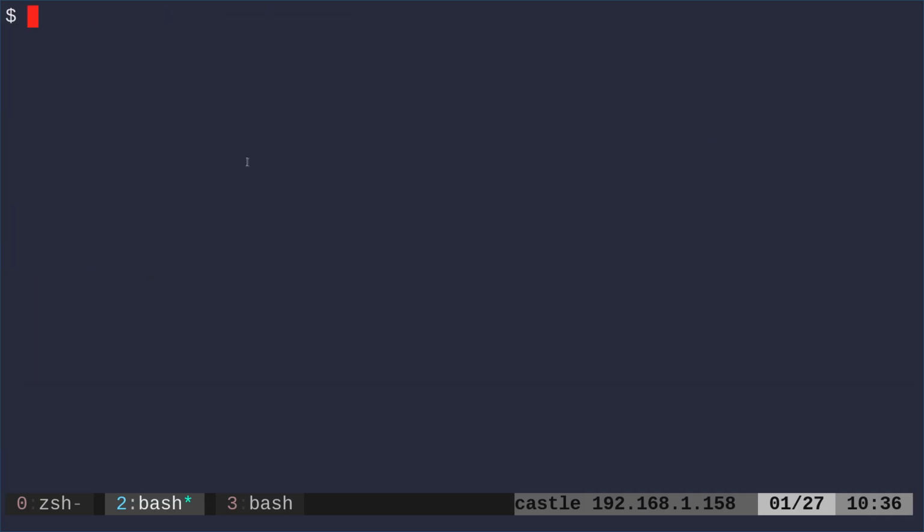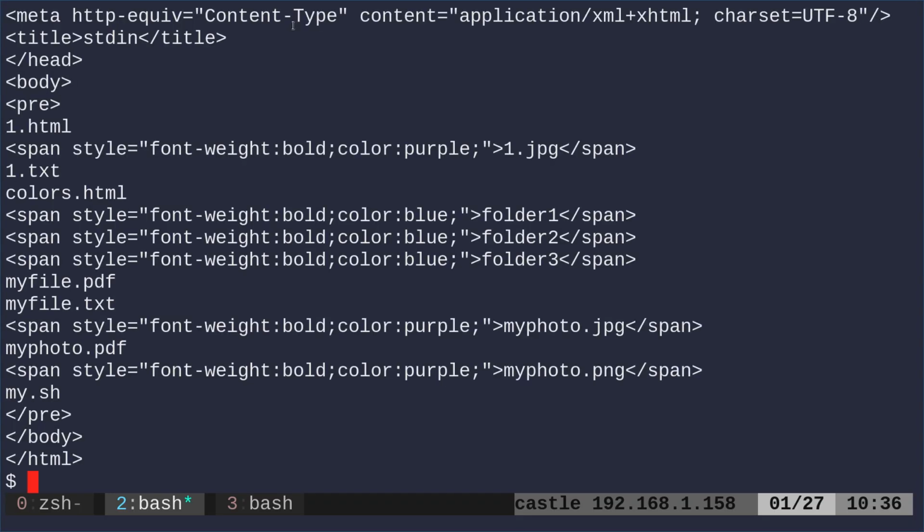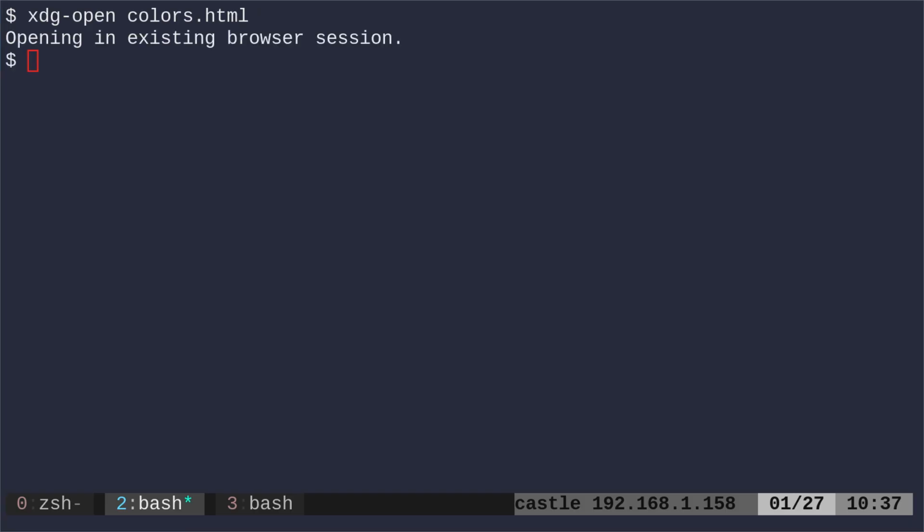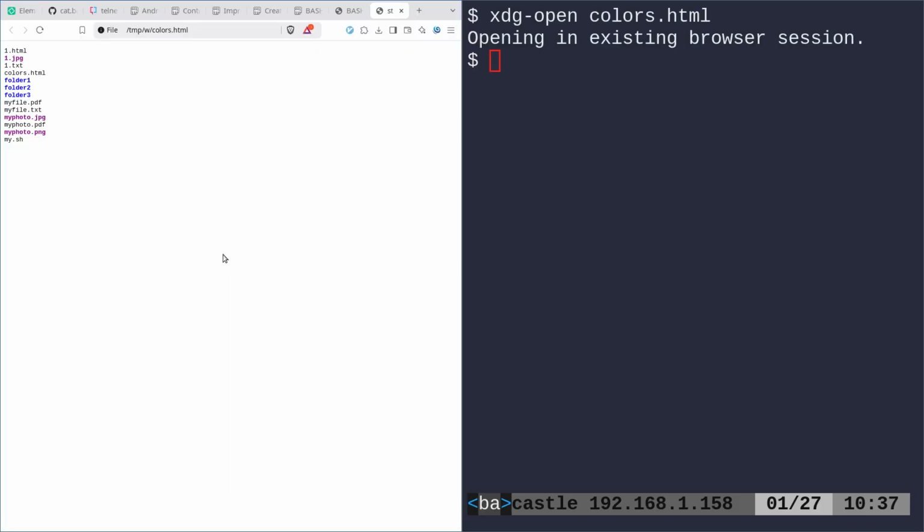So what I want to do first is convert it to HTML. For example, I would just pipe our list command with the color always into AHA, which is going to give us HTML here. I can put that into a file, colors.html, and then I can xdg-open it if you're using Xorg. If not, this is just going to open whatever file I give it with whatever the default program is. In this case, it's going to be my default web browser, which is Brave, and the output looks like this.